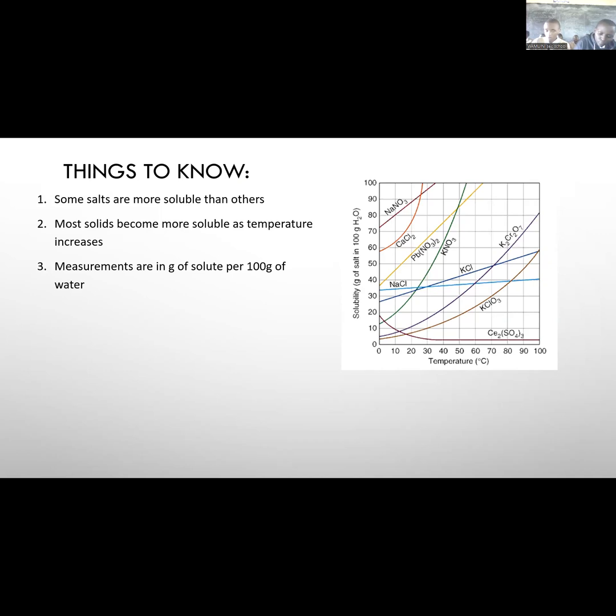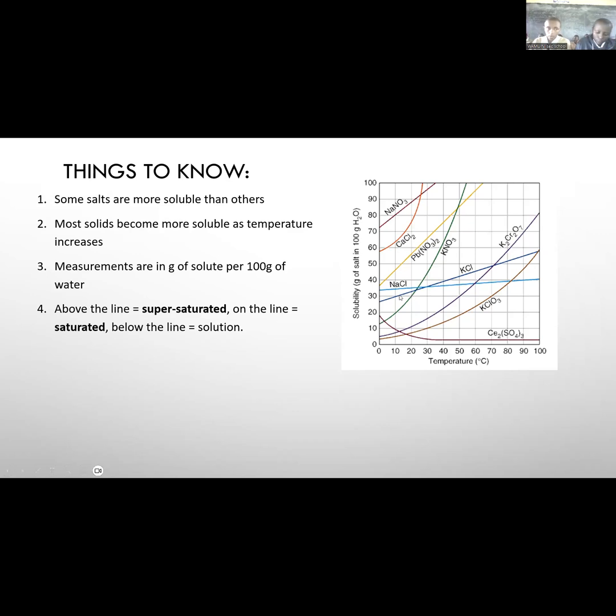That's what you always have to convert it to. So you can't leave that last one, where we had, I can't remember, 26.5 in 30. You can't just leave it that 26.5 grams of potassium nitrate dissolves in 30 of water. You have to work it out in grams per 100 of water.